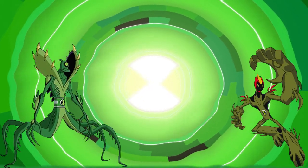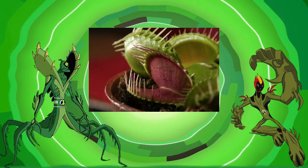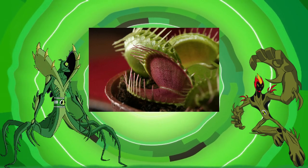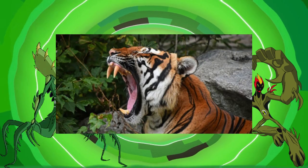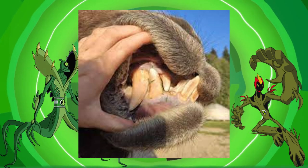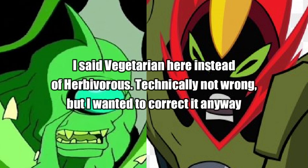Let's observe the teeth of these two species. Venus flytraps — the plant I can only assume directly influenced the design of Wild Vine — is the only plant, at least to my knowledge, that possesses something akin to teeth, though the thorns of holly and thistle could also count. In animals, sharp teeth usually indicate a predatory carnivorous species, though some herbivorous animals like camels possess them too, as do omnivores like humans and chimpanzees. Through this classification, based on the structure of their teeth, Florana are likely carnivorous, and Methanosians are likely vegetarian.